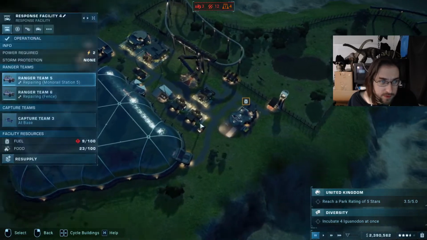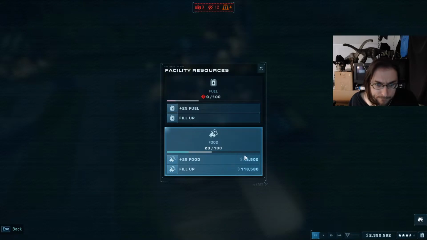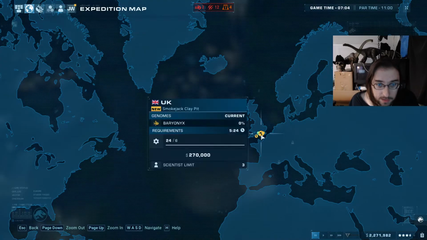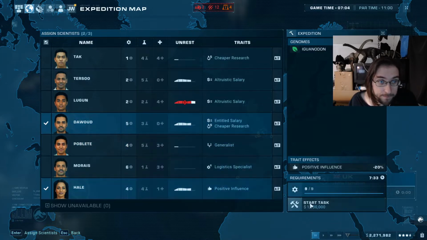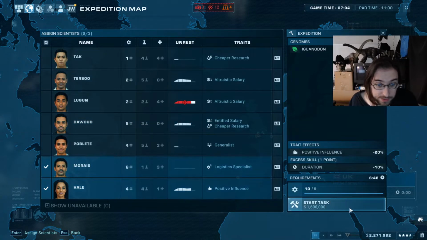And then I feel comfortable right now sending out a dig team. Yeah, we've got money to spare, and we just had the storm. So let's get that dig team going immediately. 1 mil, 600, Iguanodon, site number 2, a 5 and a 4. Maybe we'll use you up. We could do research, actually. Why don't we send a logistics specialist in you?